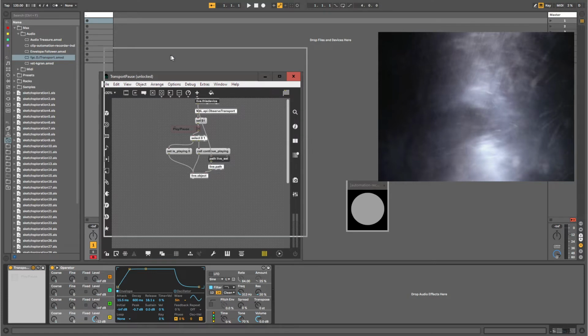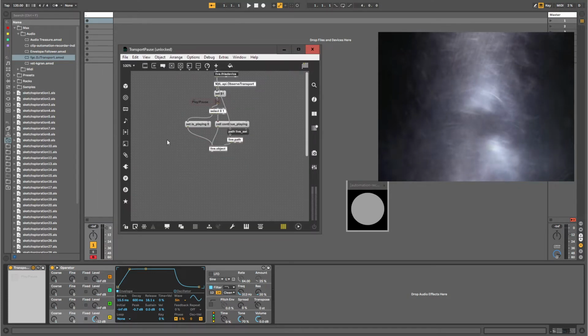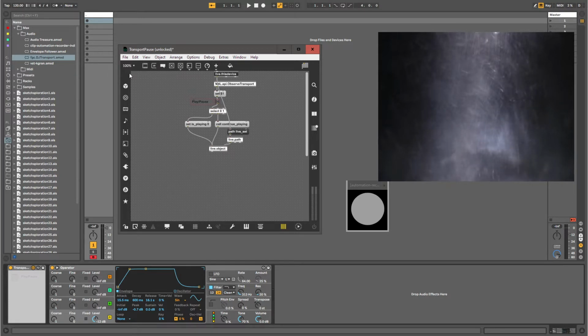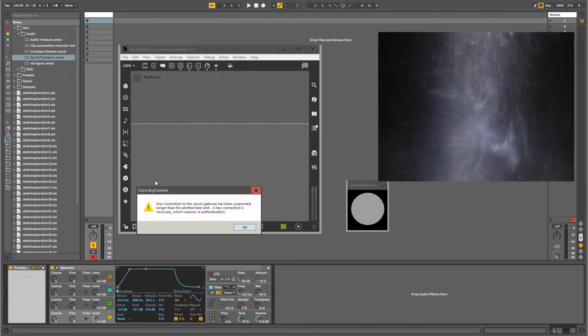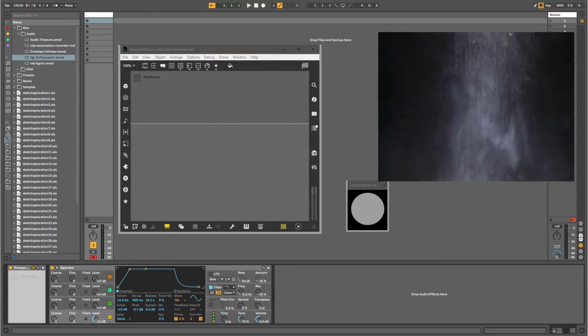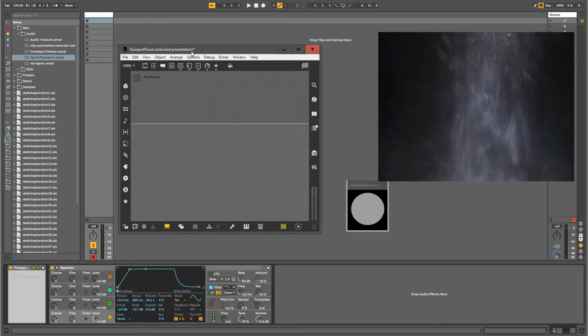I realize I'm probably the only one that likes to use this pause effect in the way that I do, but for the sake of these sketches, I think this is something that we'll use a lot from here on out. So, let's close the presentation. Oops, looks like I've got some fun things happening with the internet.